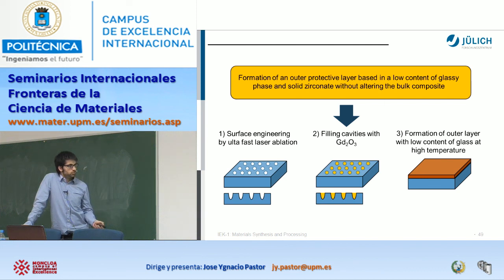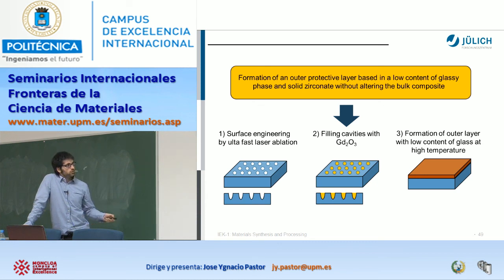In that moment, the idea that I had, or we had in my group, was: okay, if this works, because we want to generate a dense layer, but it affects the properties, why not have this gadolinium only on the surface? Then we did it in 3 different steps. We have our zirconium silicon carbide materials, totally dense, and through laser ablation we made small cavities on the surface, which is processed in seconds, the equipment does it so fast. After that, we fill these small cavities with gadolinium oxide, with some gadolinium powder.